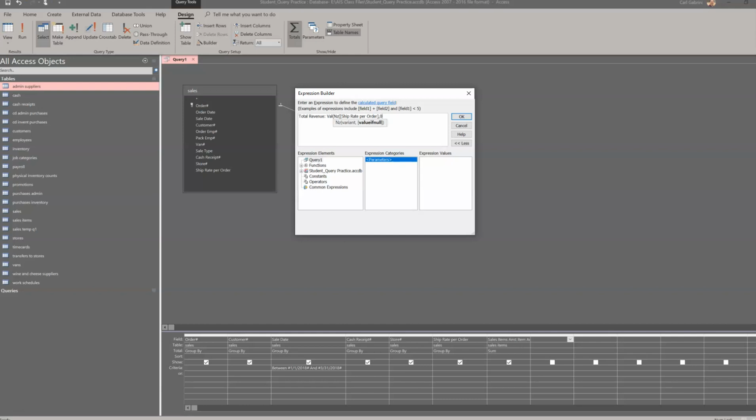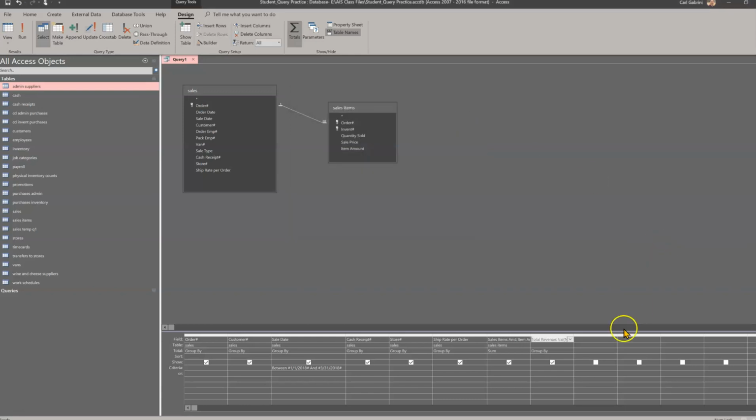And then close the parentheses. Okay? That takes care of that function. Then you put another parentheses to close the entire NZ statement, and then the plus sign, bracket, and then the sales items amount, and close the bracket. And we click OK.